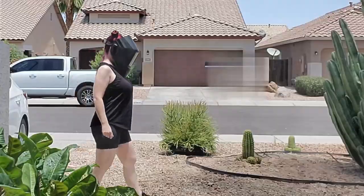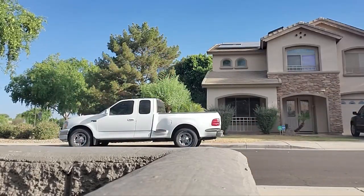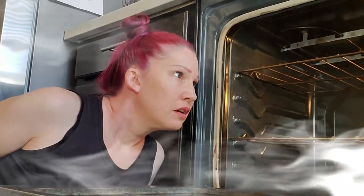I live in Phoenix, Arizona, where it's hotter than Satan's asshole for three months out of the year, but I still have to get in my physical activity. My favorite way to do that is going for walks. I have my big old sun hat, my hydration backpack, and my shades. I've tried wearing portable neck fans, but when you're walking on the surface of the sun, the neck fans don't do much — they're basically just blowing hot air. Imagine opening your oven and sticking your head inside of it. That's what it feels like.